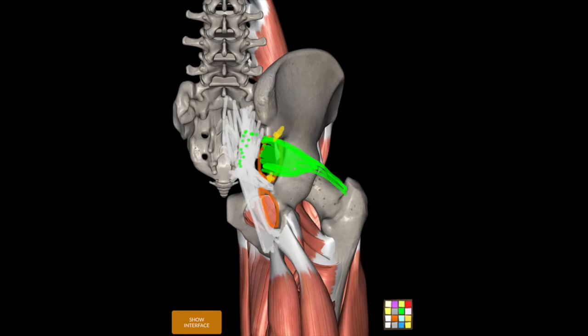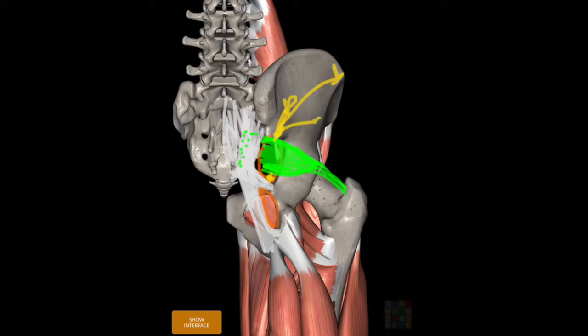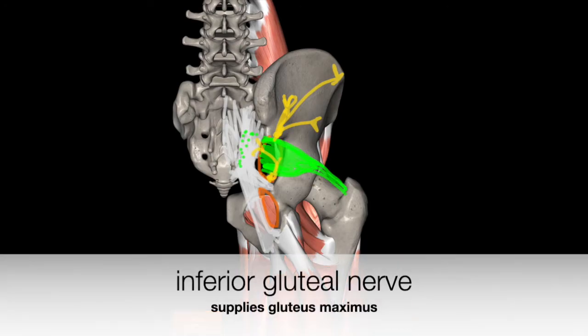There are other nerves that emerge inferior to piriformis. The sciatic nerve is one, but there is only really one that emerges superior to piriformis. And there are also vessels that accompany those nerves, so superior gluteal arteries and veins and inferior gluteal artery and vein. As mentioned before, the superior gluteal nerve supplies gluteus medius, which would be here, and tensor fascia lata, which would be here, and also gluteus minimus, which would be here. And the inferior gluteal nerve curls up and supplies gluteus maximus as it overlies this entire region.